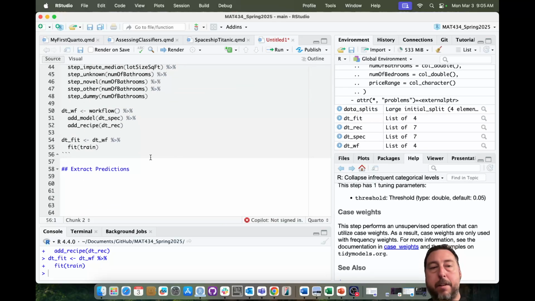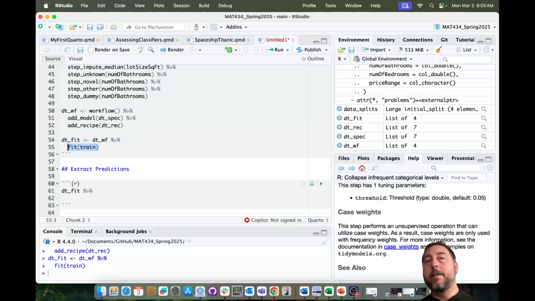So now we have a fitted model object. If we wanted to see it, we could. But again, our goal here is just to extract model predictions. So I'm not even going to assess this. This is all kind of bad practice, but again, I don't want to build a super long video. I just want to show you how to extract predictions. So at this point, we're going to take our fitted model, dt fit. If you're going to do this, your model has to have been fit using the fit function.